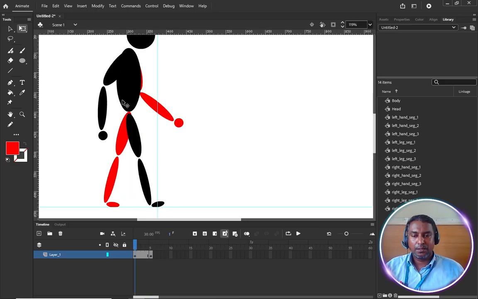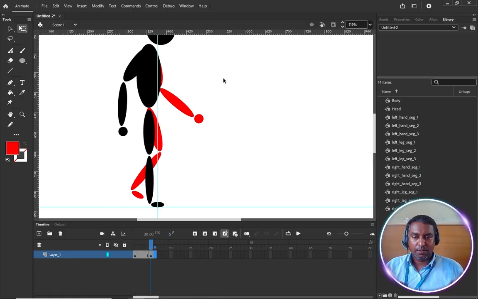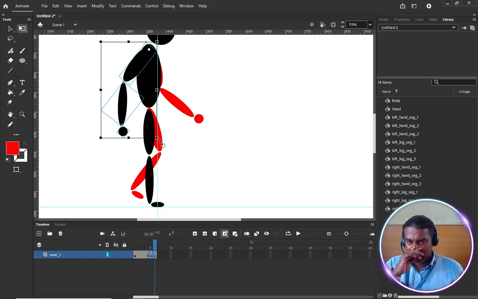And that body appearance, you can see that when the right leg was in front, the right hand should be at the back. That's how we balance our body when we walk or run. So here at this place I need to change the position of the leg where we have this hand.